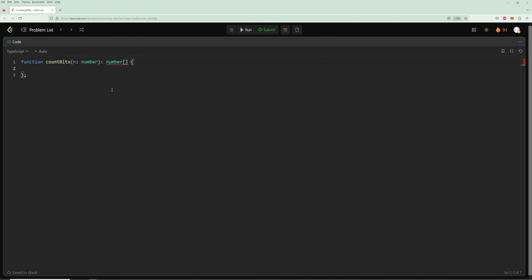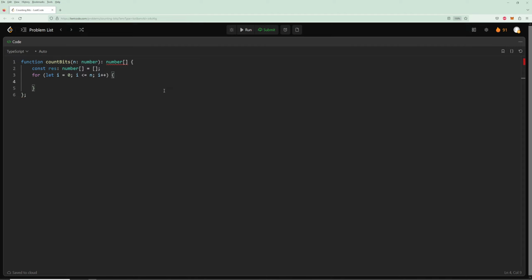Okay, so what we need to do is loop for every number 1 to n, right? And we also need to represent this, I believe, as an array or something. So let's have an array, and it's going to be result, and it's going to be a number array. And we'll set it equal to nothing. And for i in range, so for i equals 0, and let i be less than or equal to n, i plus plus, right?